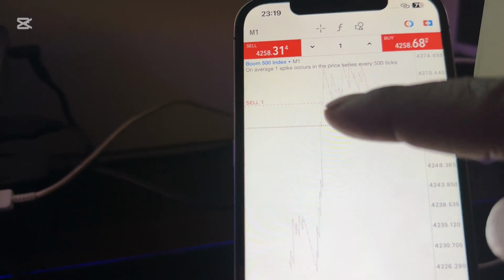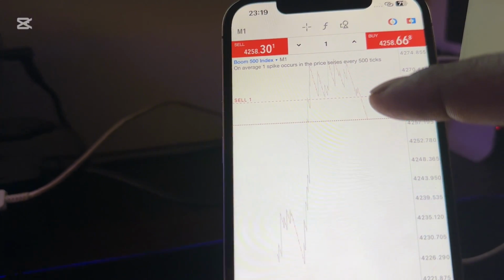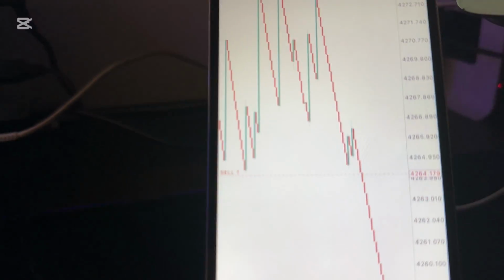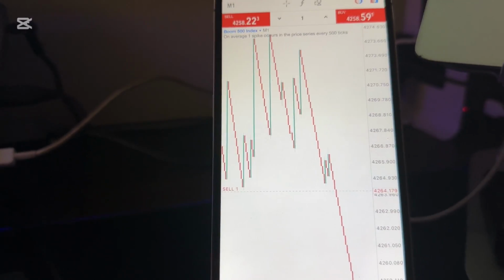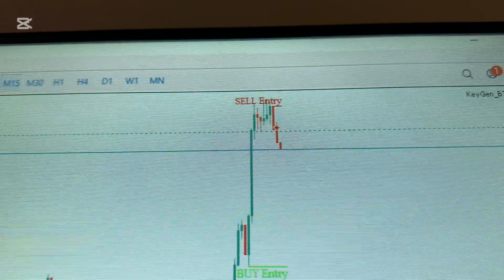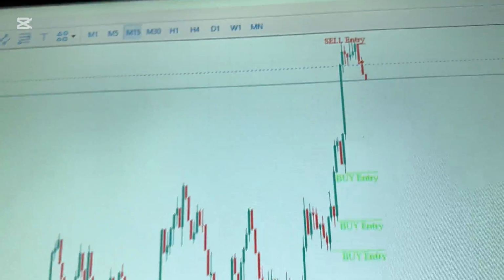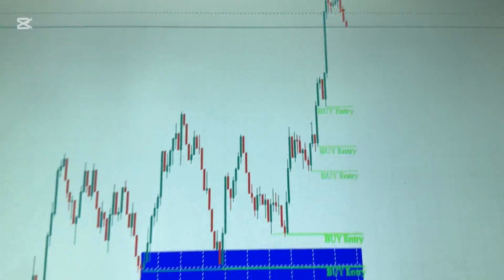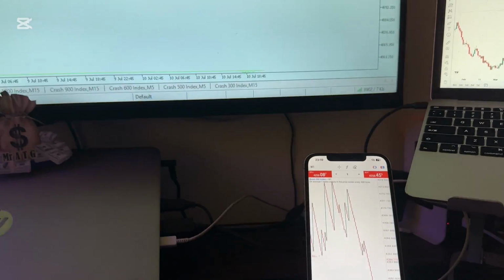It was bouncing all along this whole zone, and we ended right there, and it made a breakout, almost like it knew that we ended the sell and gave us that clean breakout. But obviously, the signal came from the indicator. That's the sell entry that we got on Boom 500.